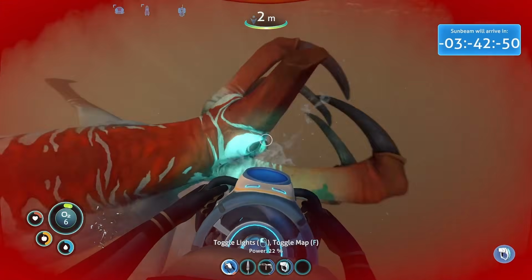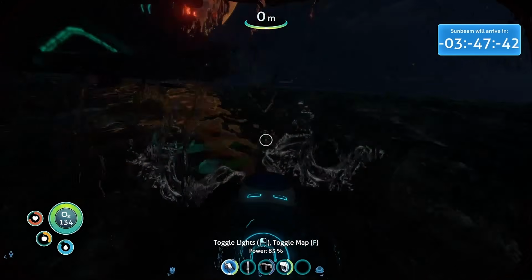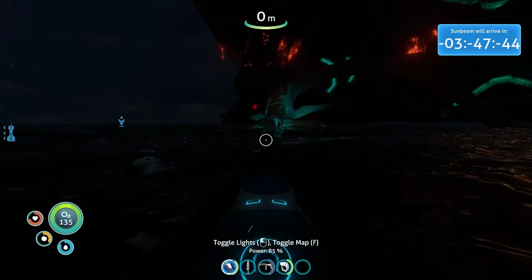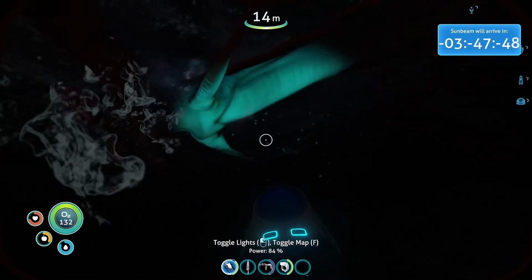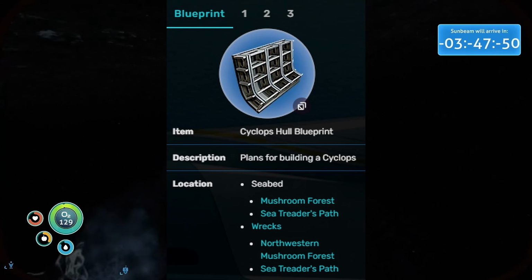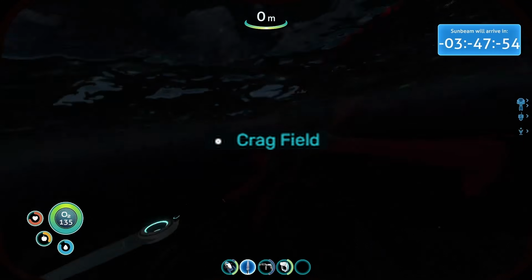I ended up kiting several Reapers and courted death for 16 minutes straight. Well, at least I can confidently say that Reapers don't scare me anymore. After finally searching it up, I realized that hull fragments couldn't spawn in the crash field, but they could spawn in the crag field not too far away.